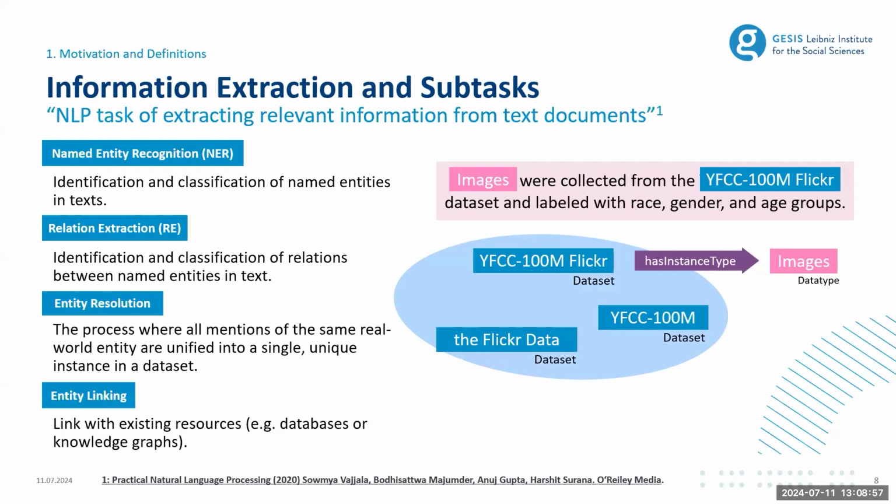And lastly, the entity linking, which is to link those unique datasets with external existing resources like databases or knowledge graphs or knowledge in web pages. Here, for example, with Papers with Code, we create the link and then add the information that this found dataset is identical to the one which is mentioned on the web page.